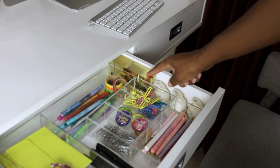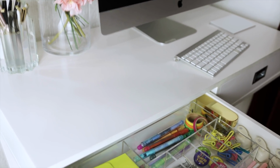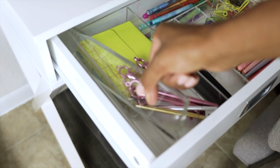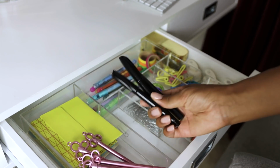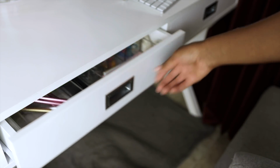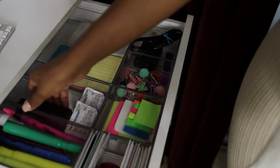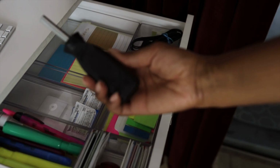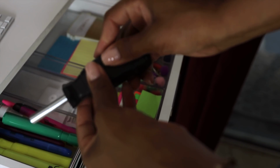You know, I have my stapler, hole punchers, and I don't know if you can see that here. Here I have a nice little ruler, but yeah, markers. On this side, I have different notepads. This I scored from the Dollar Tree, which is really cool. It's an all-in-one system, but all the bits are on the inside. Yes, that was at the Dollar Tree.